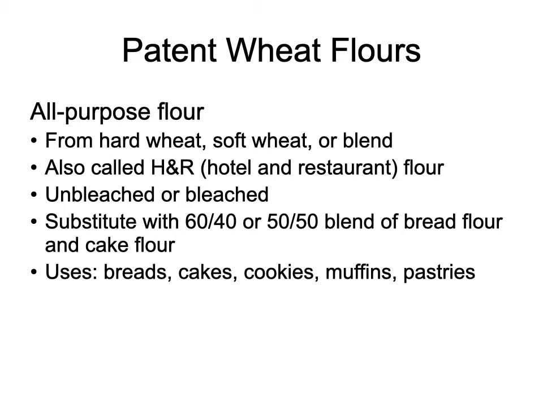And if a recipe calls for it and you don't have all-purpose around, all you have is, let's say, bread flour and cake flour or bread flour and pastry flour, you can make a 50-50 blend to approximate what you would get with all-purpose flour. It's used for a lot of things. All-purpose flour is very useful, and that's why they call it all-purpose.